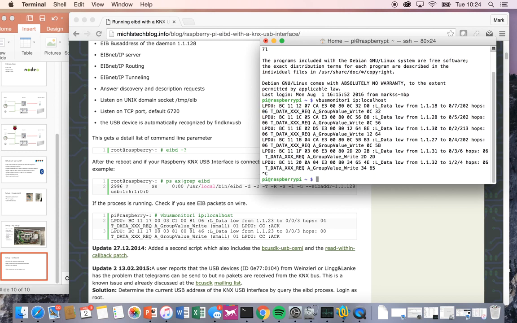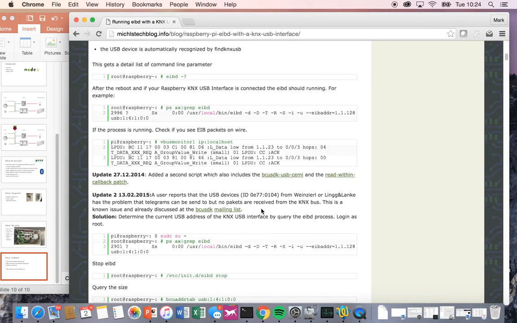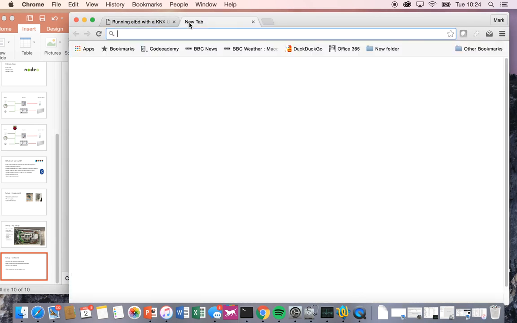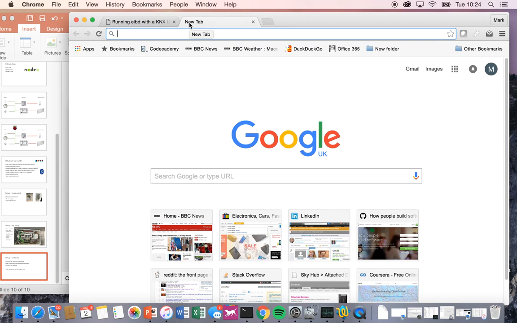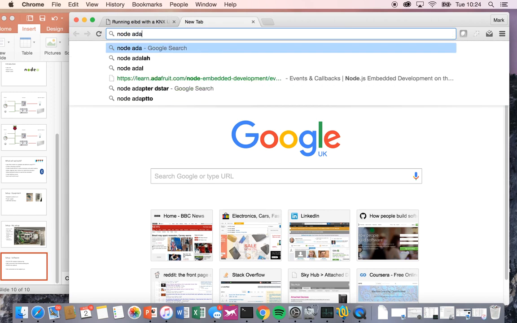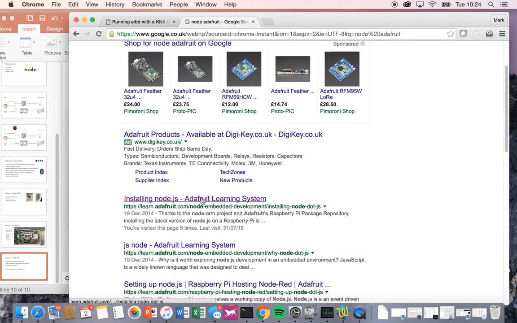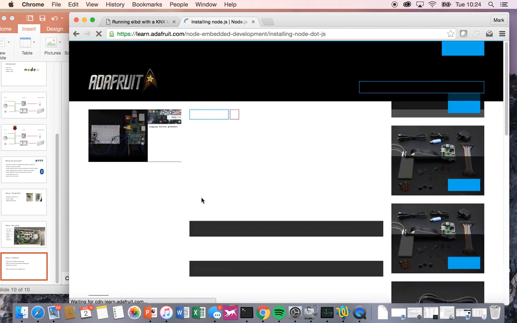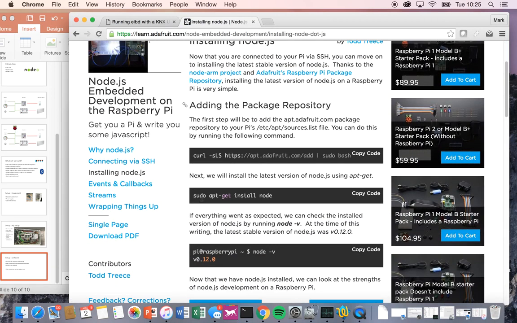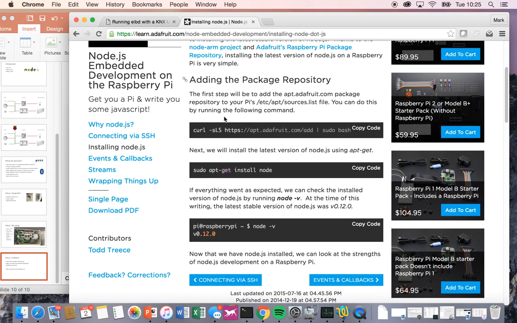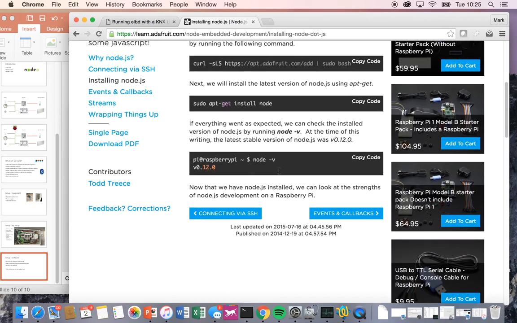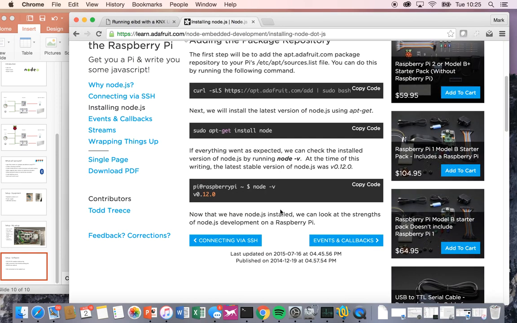The final thing now is to install Node. The best way that I've found of getting Node is Adafruit's version. If you type Node Adafruit into Google, you'll get Installing Node.js, Adafruit Learning System. This is a great tutorial, works a treat. Again, very simple, just follow the tutorial and you will get Node installed.